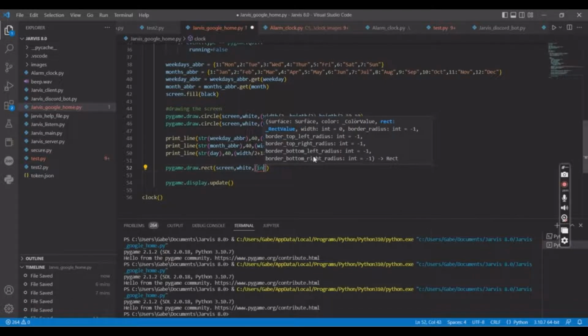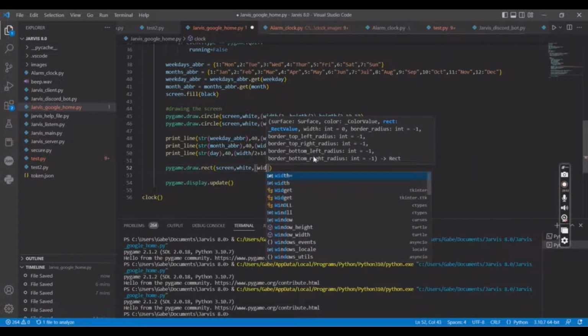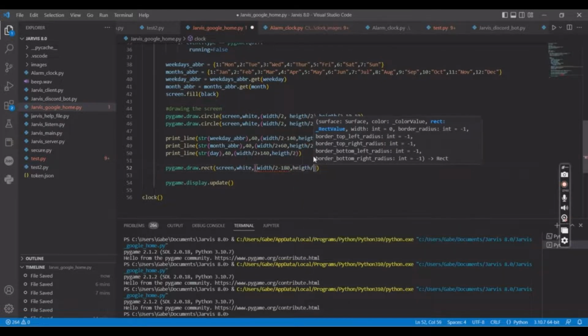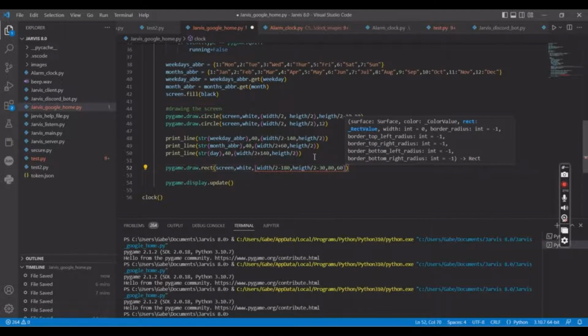We're going to do width divided by 2 minus 180, height divided by 2 minus 30, comma 80, comma 60, and then we need to pass in the width of the line, which we're passing 1.